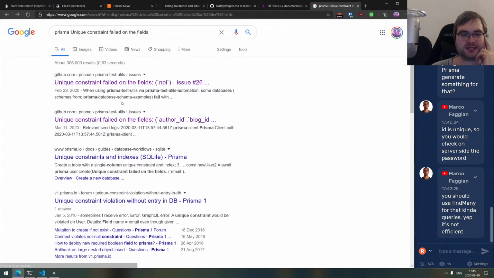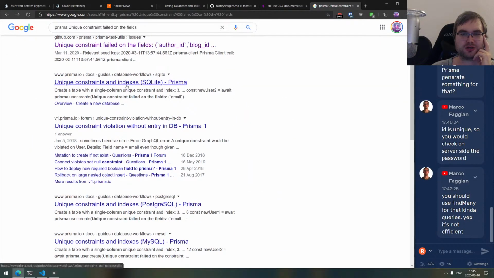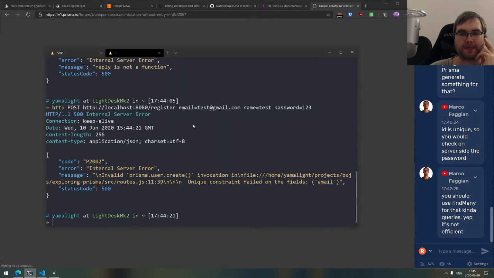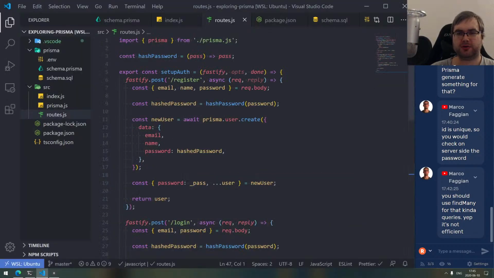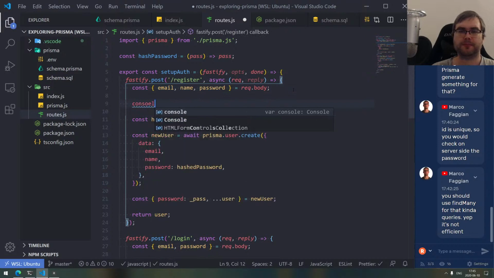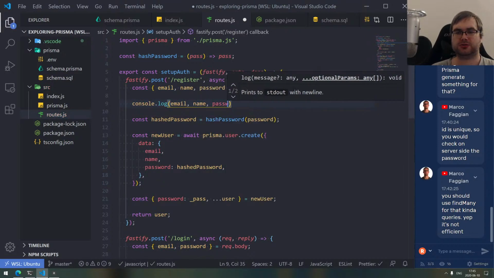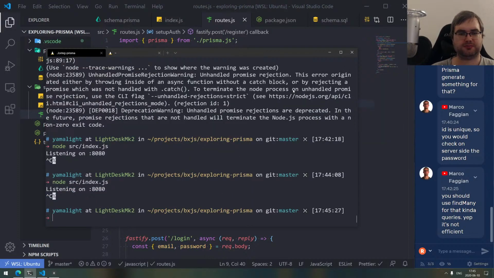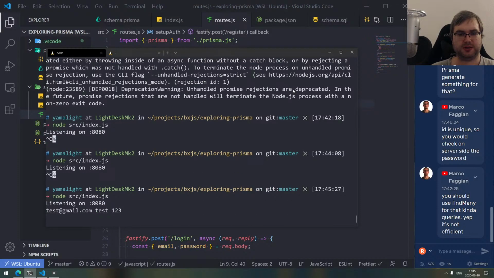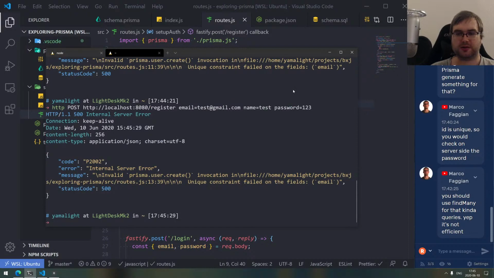Okay, but they have this in testing. I have this in production. You know what? I'm curious. Let's try email, name, password. Let's just try logging that because maybe I'm just doing the wrong thing. And no, it is correct. Unique constraint has failed on field.